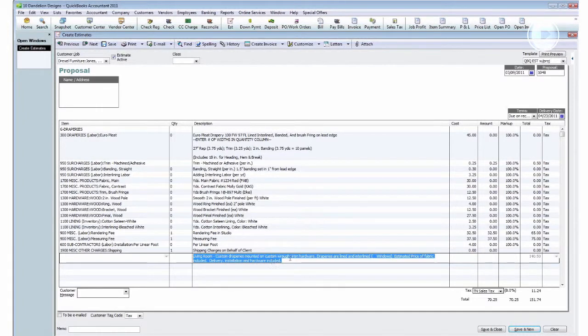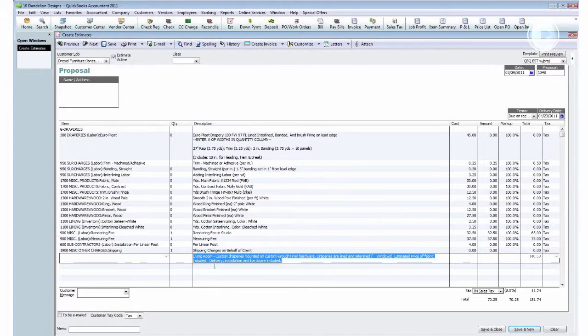In a summary style quote, your customer is going to see this description and the big number over here. So this is where you want to spend a little time describing everything that they're going to get, everything that you do for them that's included for free, quote unquote, in your quote. You will design, you'll measure, and you'll install these treatments. It includes all the fabric and the lining and the materials and the hardware. So spend a little time here romancing the treatment so that you can build up the justification for the number for the total.